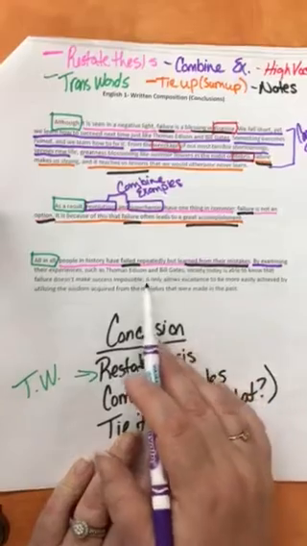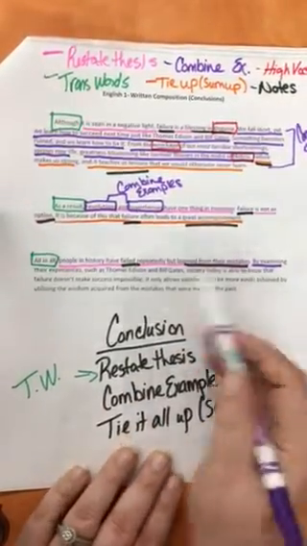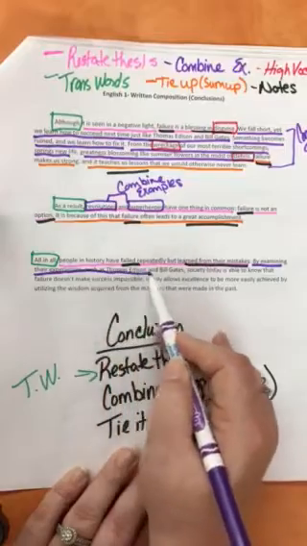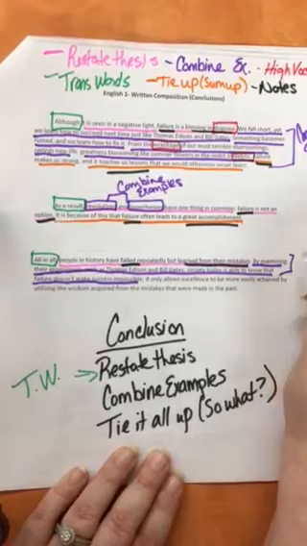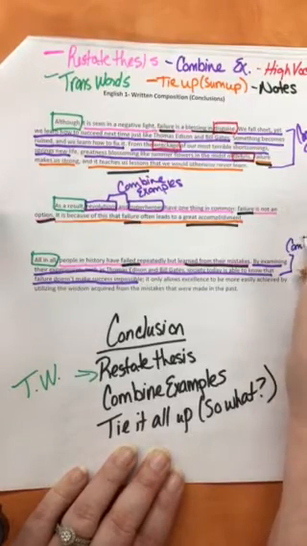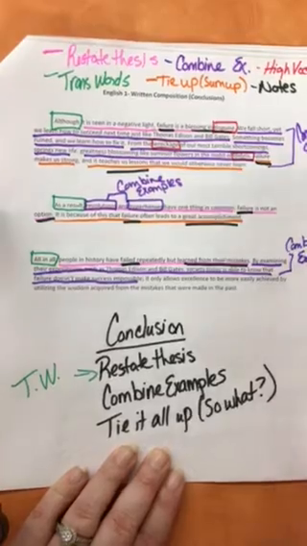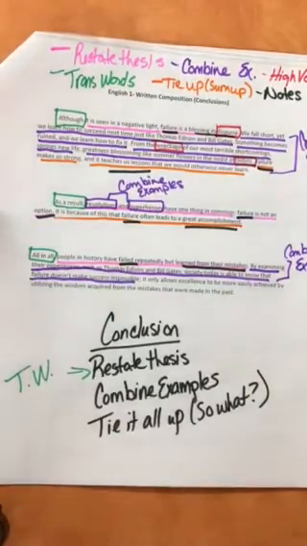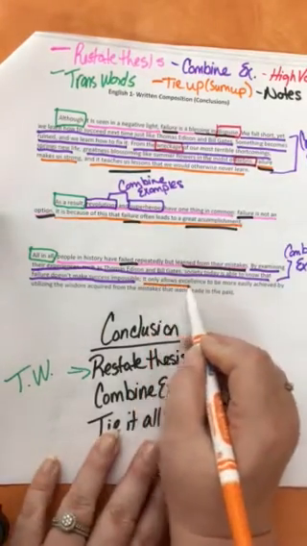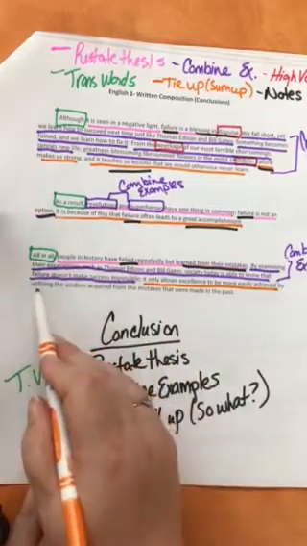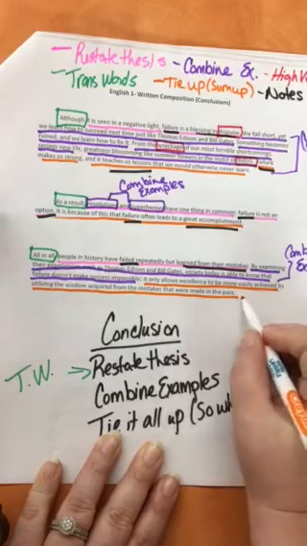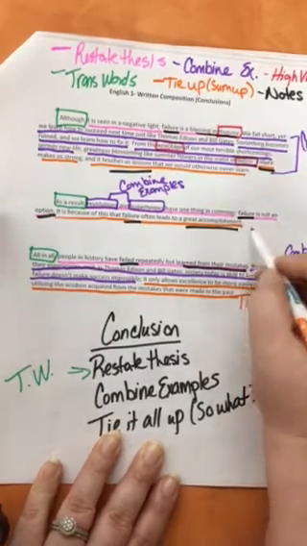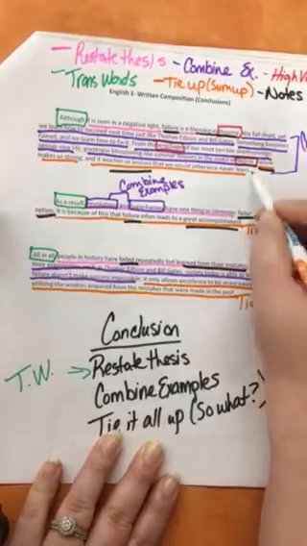So this one has, because we're using that semicolon, two sentences in one, because a semicolon has two complete sentences. So we have the combining of examples in this portion of the compound sentence. So combine examples. Okay, and then in the latter part, on the other side of the semicolon, is another complete sentence. Okay, it only allows excellence to be more easily achieved by utilizing the wisdom acquired from the mistakes that were made in the past. Okay, so we're tying it up. Obviously, all of these are tying it up.